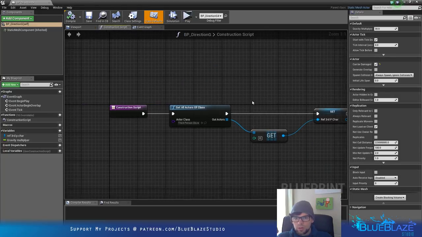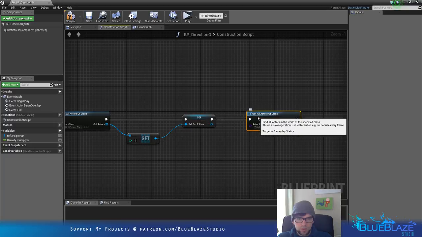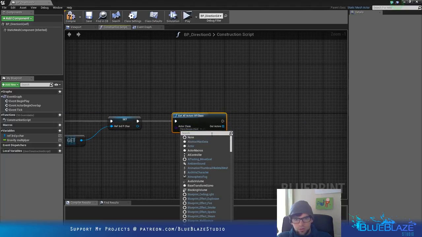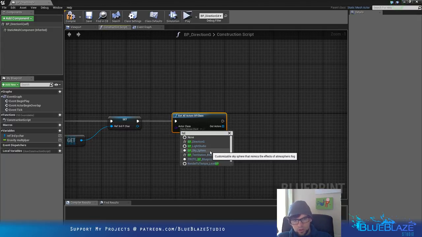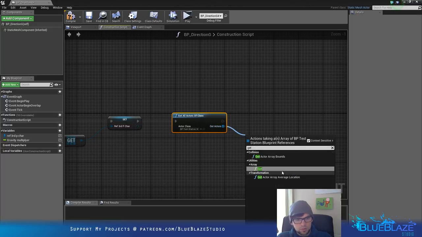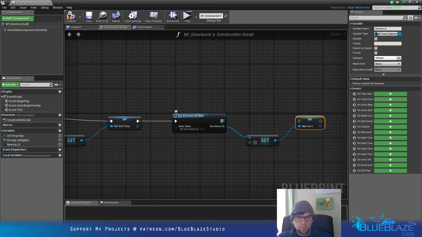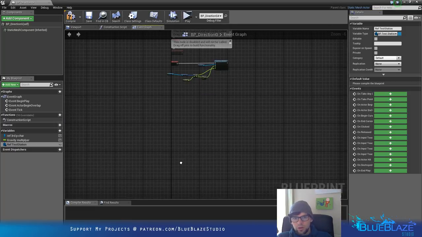So construction scripts. We'll do this again when we construct our thing. This is not the most efficient way to do things, but it's quick. BP test station. Get that. Promote variable. Ref test station. There we go. Event graph. Now, every tick.